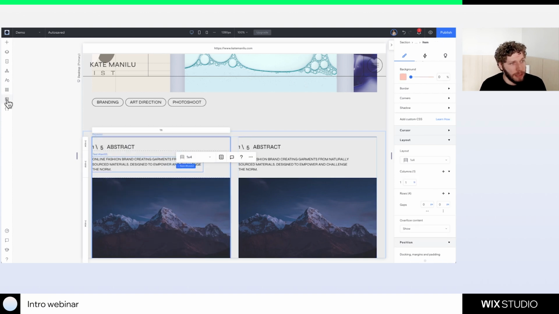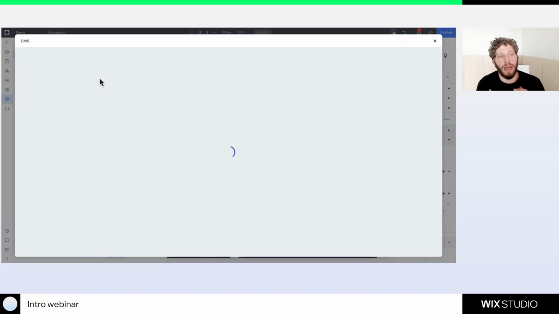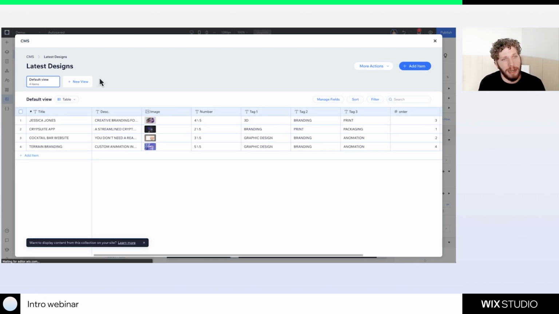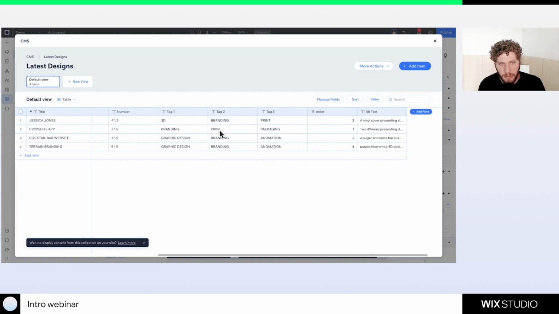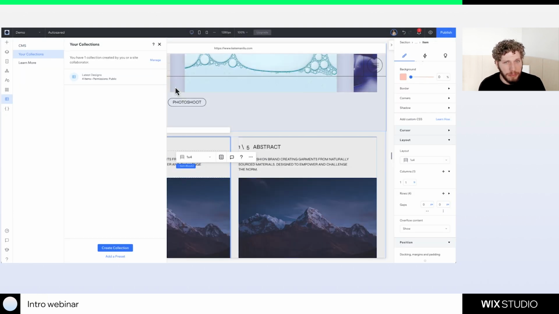We're going to go ahead and connect our CMS, or our data collection, to the site. I've already uploaded it beforehand. If you're not super familiar with collections, basically we can upload data to use across the design of our website, or even store data if we need to for whatever logic or purpose of the website. But in this case, we're adding data here to connect it to our repeater, that way it populates the data. You have all the titles, the numbers, all the different information we're going to use. So let's go ahead and connect it real quickly.